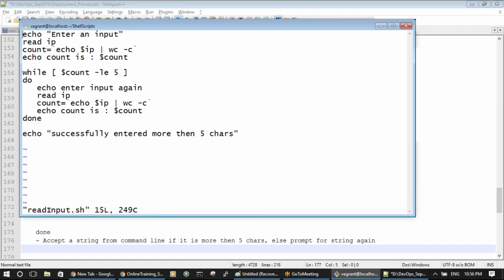So when you have this kind of requirement, you can make use of while, read, wc command. So the only thing is how you frame all your known things in the form of a bash script. Okay, so this is the purpose of typical loops, guys. Okay, now we are done with the while. Let's move on to the other loop called for.